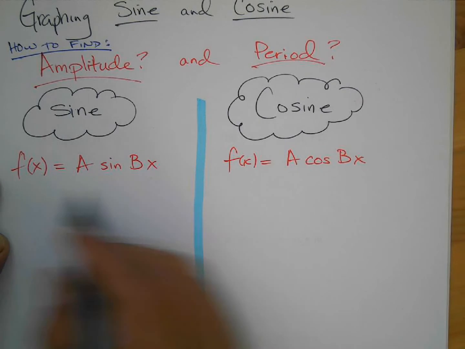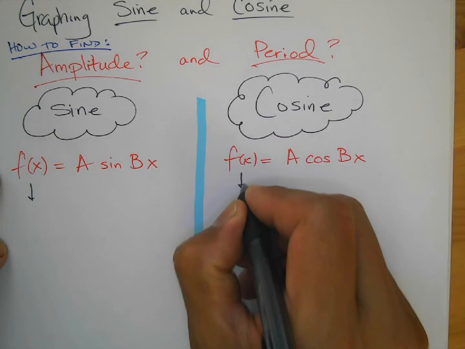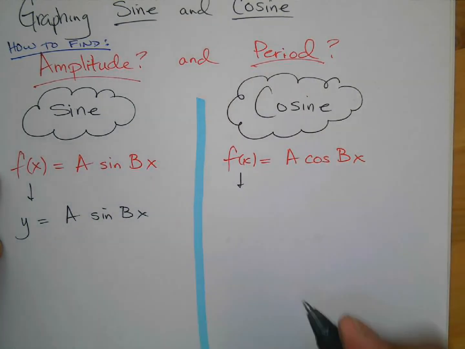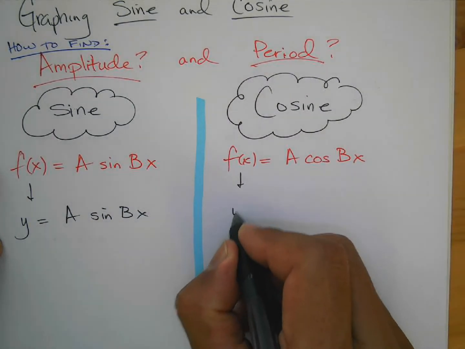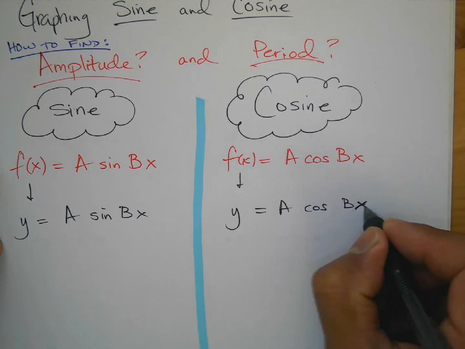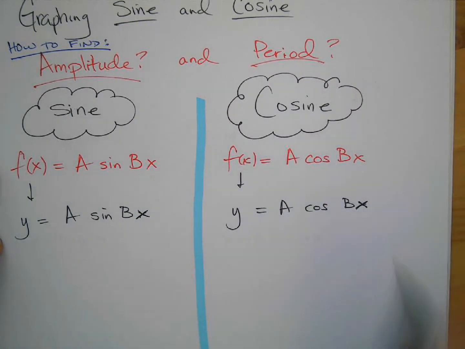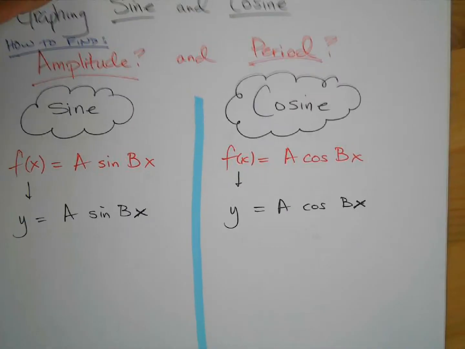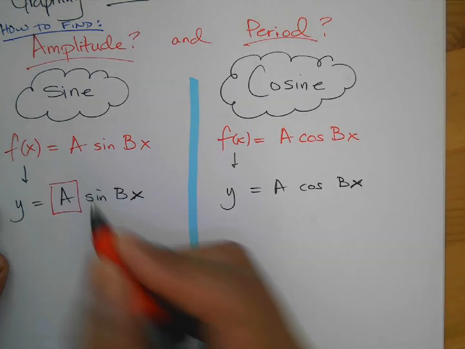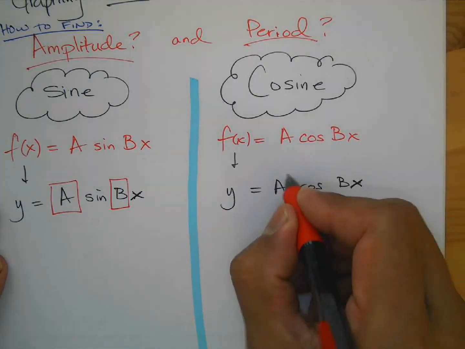And just understand that, again, we're using an x and y axis. This is the x over here, so we know we've seen this before. F of x stands for y, right? Y is equal to a sine of bx. And this one is also y. Y is equal to a cosine bx. So the sine and the x are going to be there, and the cosine and the x are going to be there. But these are the values that you're going to have to find out. What is this a value? What does that number mean? What does it represent? And also this one here. And the same thing for cosine.